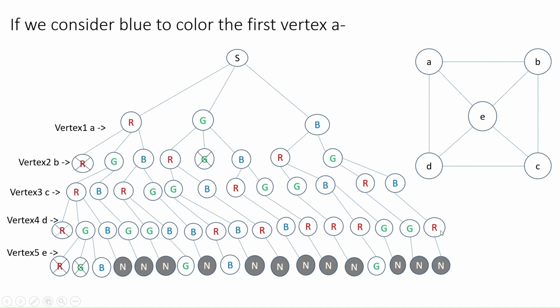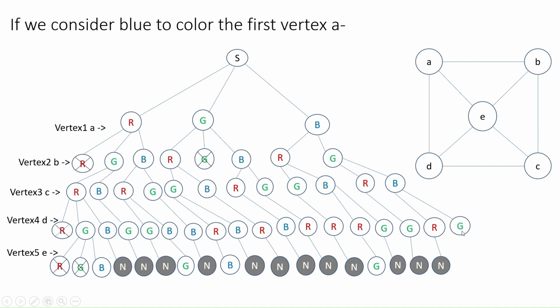So backtracking to the third vertex. The third vertex is colored with blue, right? And the fourth vertex is colored with red. So red color is completed for the fourth vertex, and we can color the fourth vertex with green because here the second vertex is colored with green, but 2 and 4 are not adjacent to each other. So we can happily color the fourth vertex with green.